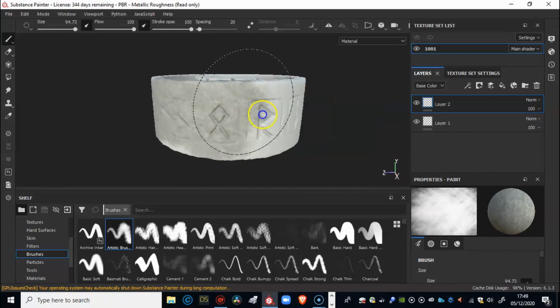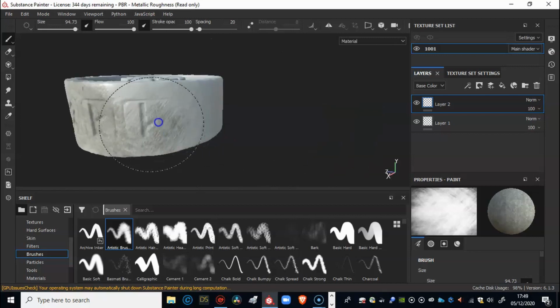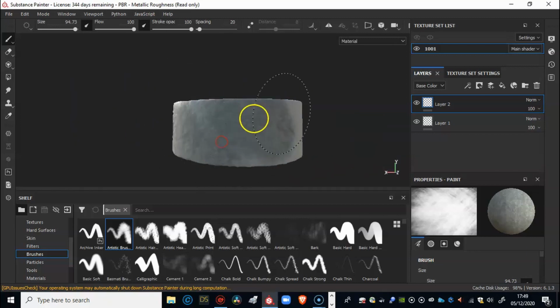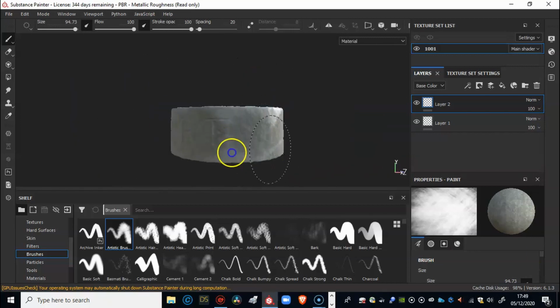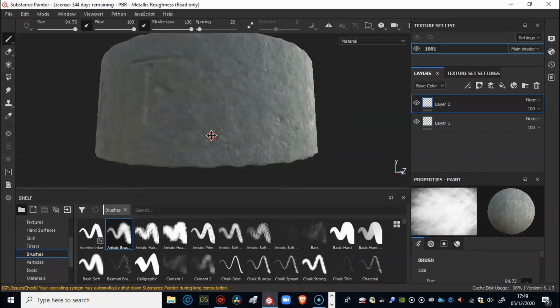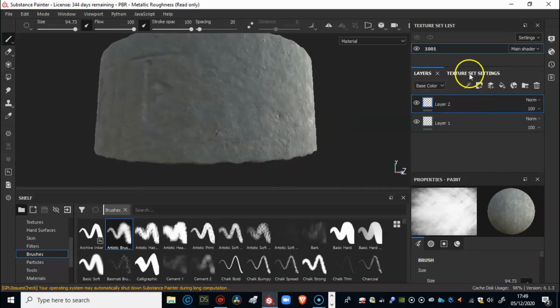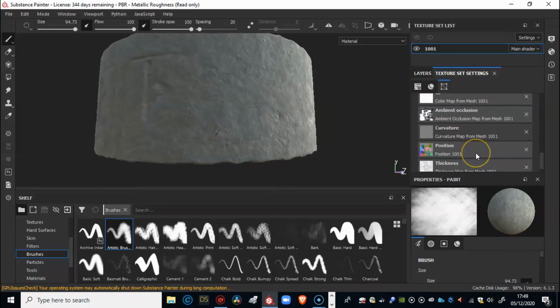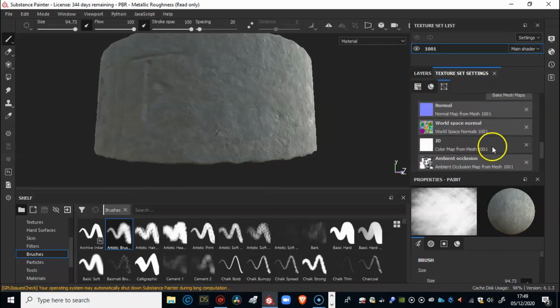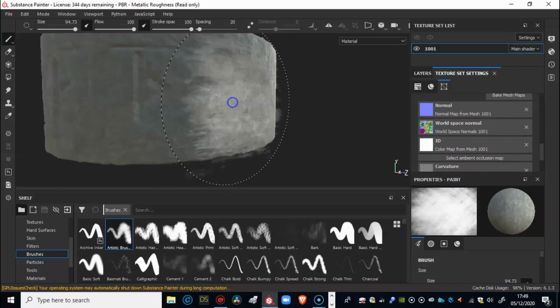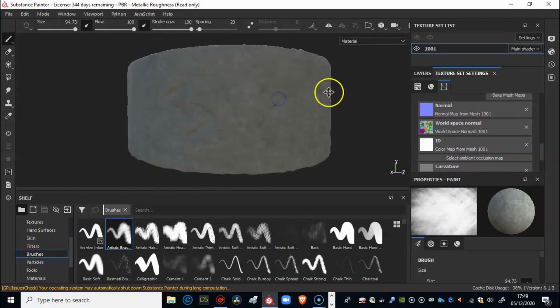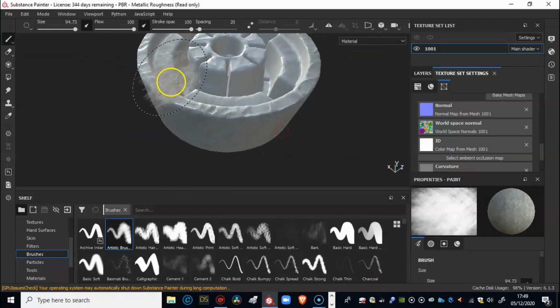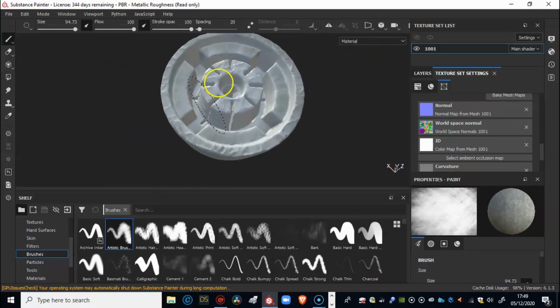Again, just trying to avoid it looking too uniform. I can see a little bit of a glitch going on in there. Let's go and have a look. I think it might be the ambient occlusion. Yeah, let's go and turn that off from the bake. It seemed to be some kind of glitch, but anyway, it shouldn't have a big impact on it. And then just do the rest of this as well.